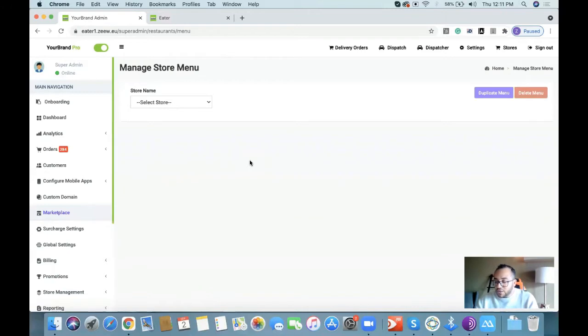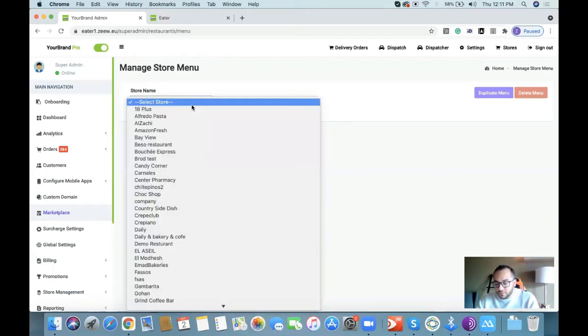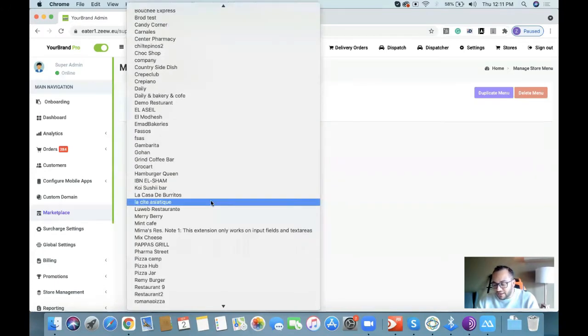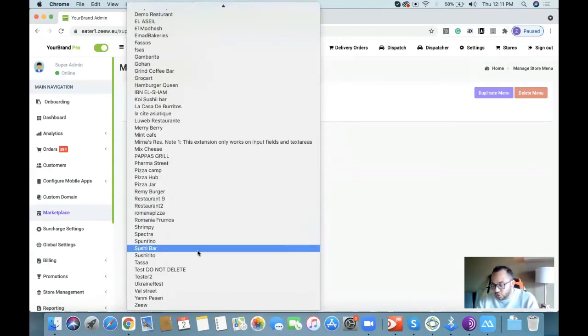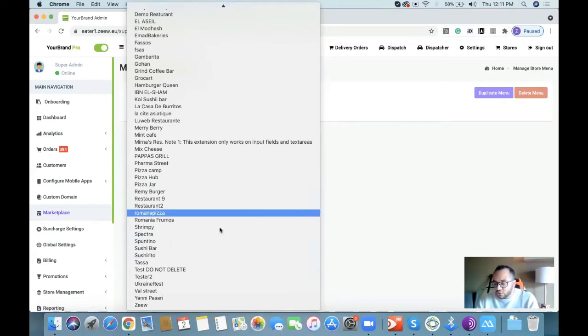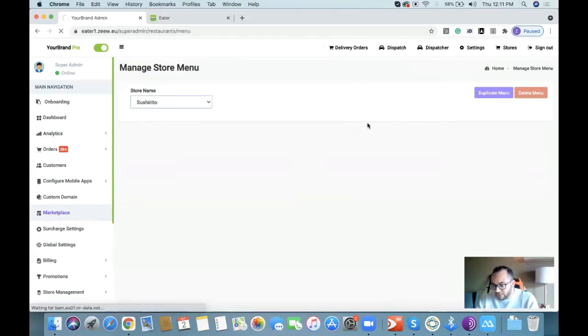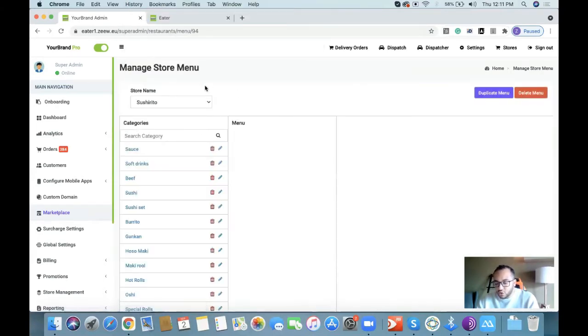Menu items. Now, how to add menus to your vendors? So if you open here, you'll see many vendors I have already, but in your case, if it's a new account, you will not have so much. So you can either create a new vendor or you can select from the menu. So over here, you see the categories opens like this.